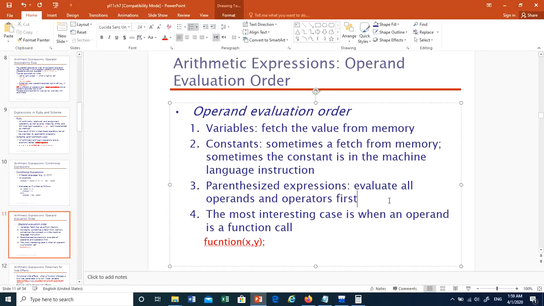But the most interesting case, I said, is when you have operands inside a function call. If you have operands inside the function call, then the rule depends from one language to another.